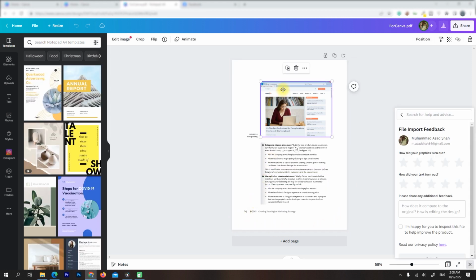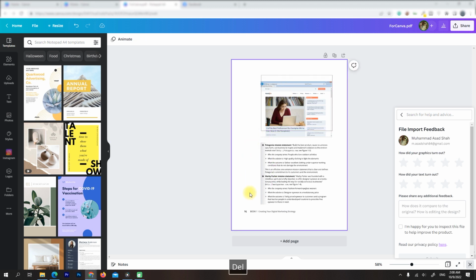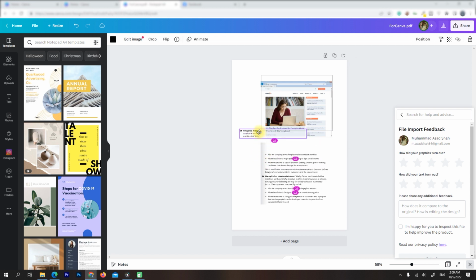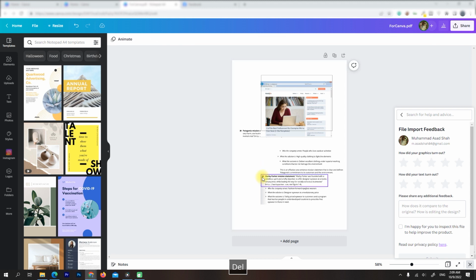Now I want this image to be over here. I'm going to delete all these stickers, captions, bookmarks. I'm going to delete the highlights. I don't like this ever.